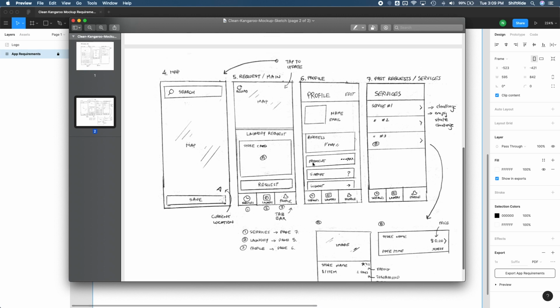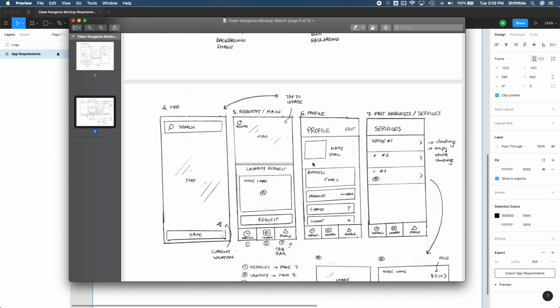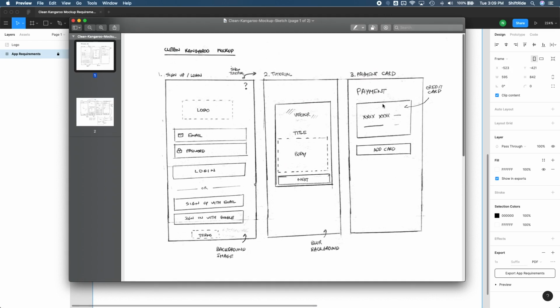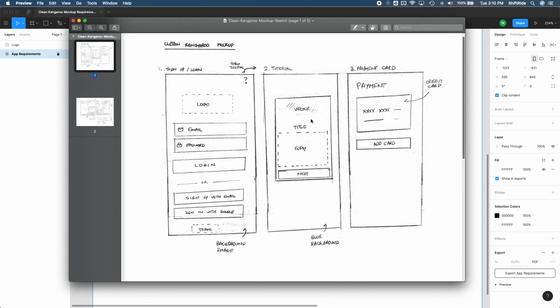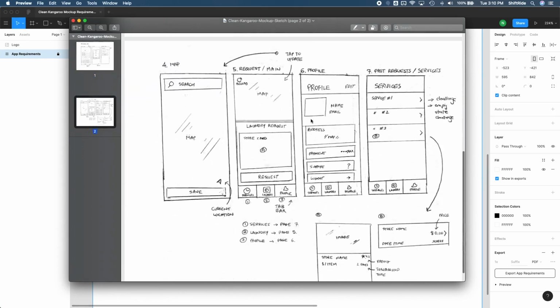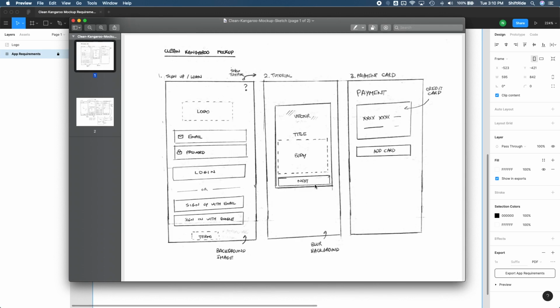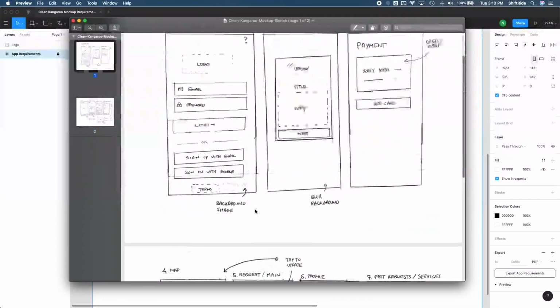So if this is a little bit too much right now, don't worry about it at all. Once we start designing, we're going to take it step by step, page by page, and really break everything down and then go ahead and create our mockup. The whole point of this wireframe is just to have an idea of everything that we need to include so we don't accidentally forget something or leave something out, right? So in the next lesson, we're going to go ahead and actually set up all of our pages and then get ready to start designing our mockup.